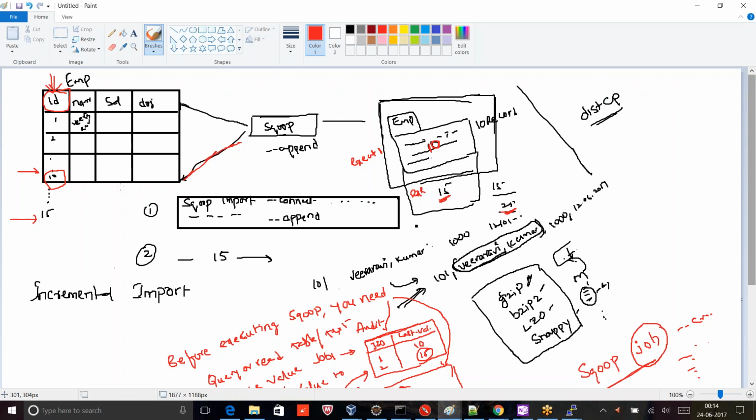Now will the 9th and 10th have duplicate records or not? With the old value and with the new value. So how will we solve that problem? Here we actually take a temporary table in the HDFS, and we compare. We take the last updated data only.